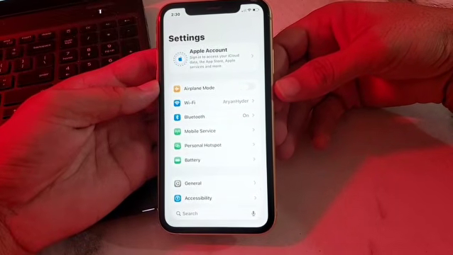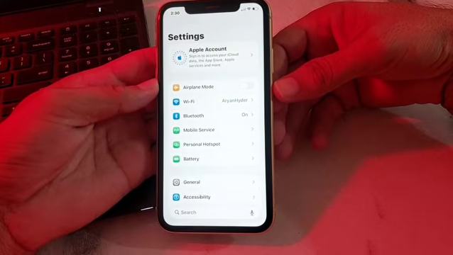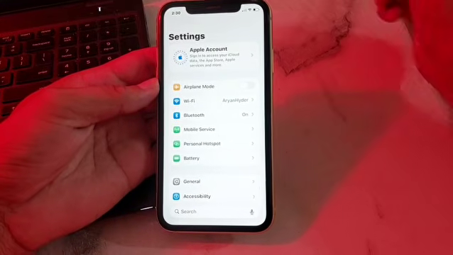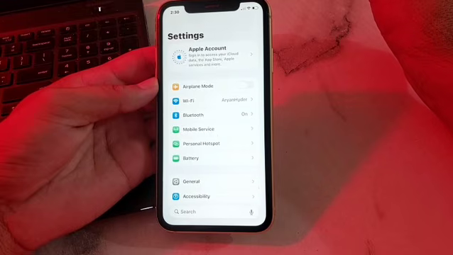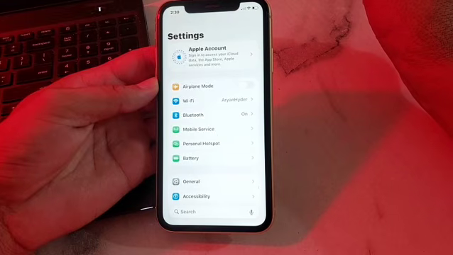In this video, I'll show you how you can recover Apple ID without number, password and email verification. So if you have forgotten your Apple ID password and now you want to recover your Apple ID, then in this video, I'll show you how you can recover your Apple ID without number, email and password. So now let's get started how you can do that.